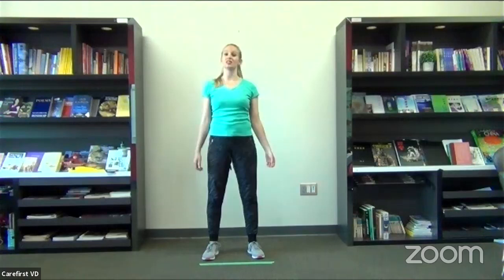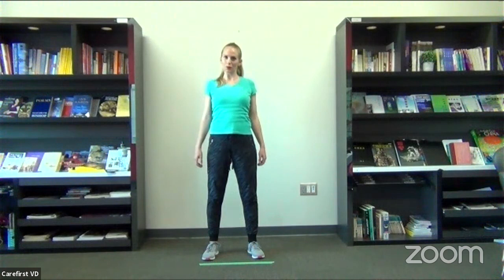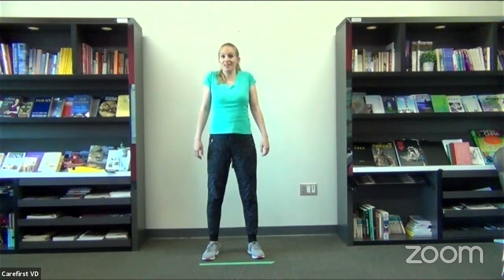Bring your shoulders up, back and down. Breathing in and out. Two more. Now let's go the other way. Back and up, forward and down. Breathing in and out. Two left.